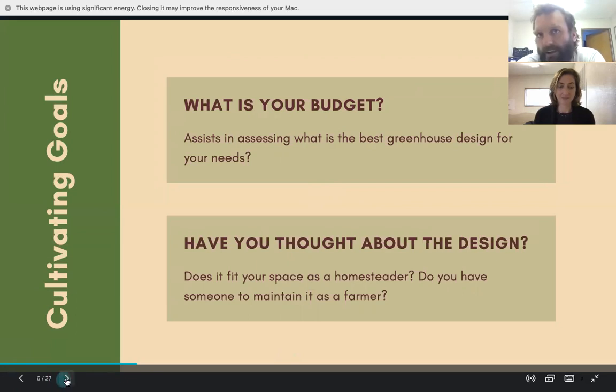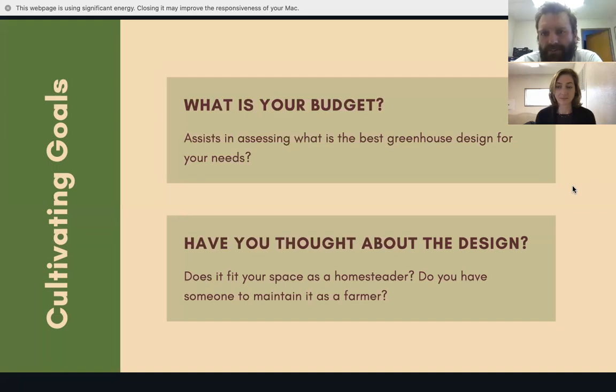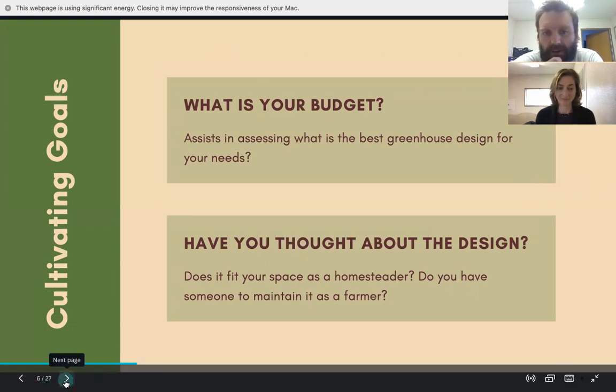Right here in our space, we have a 30 by 48 greenhouse that serves a 1.1 acre market garden, which honestly is a little big, but in our context, that's why I designed it that way. The future of this project is going to double and triple in space, so we want to be bigger. There are many uses for a greenhouse, not just seedlings or transplants, baby plants. A greenhouse can be defined as something you heat with propane or something not as natural as the sun, so you can grow heat-loving plants in March.